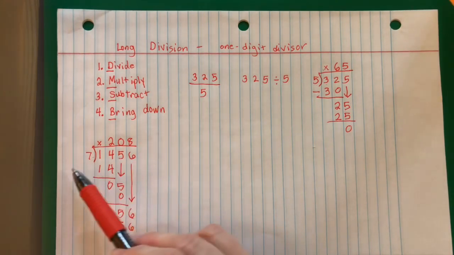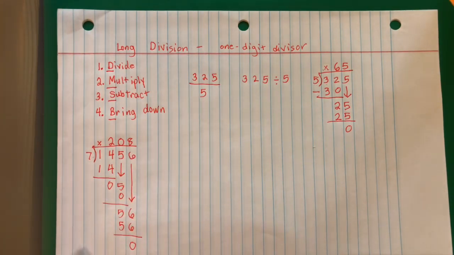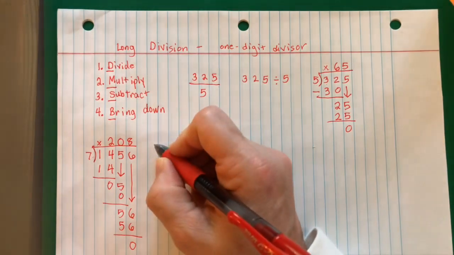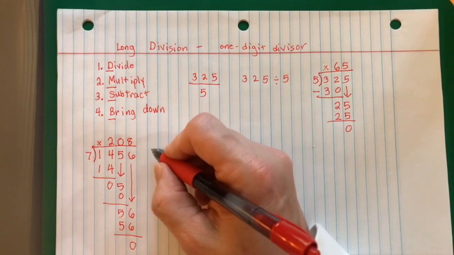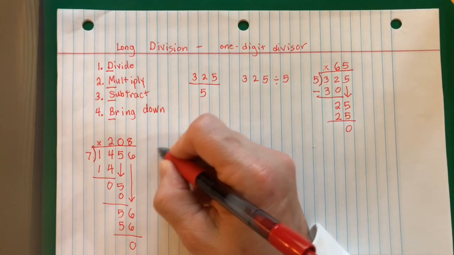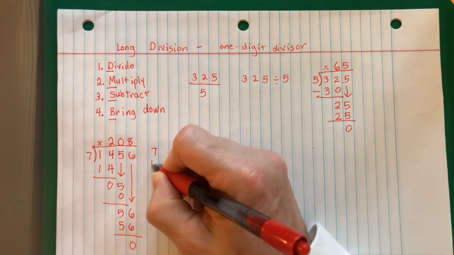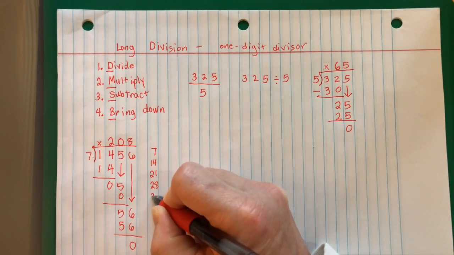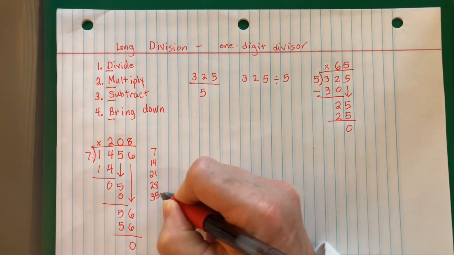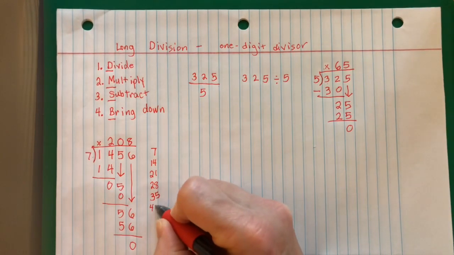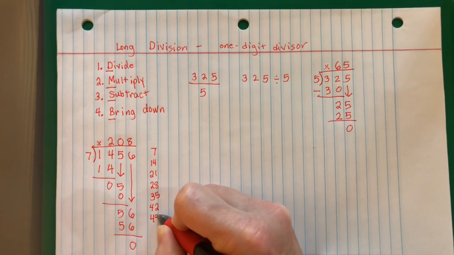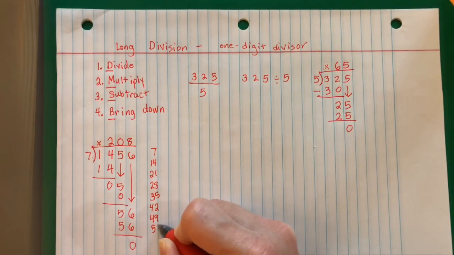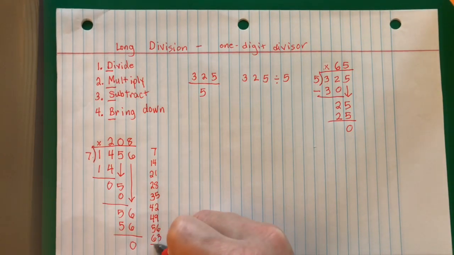Now, the other thing that may be a problem sometimes is if people are not good at their times tables yet, they need to practice them, because it's a whole lot easier to do math if you remember them. But if you don't, what you could have done to start with is you could have listed the multiples of 7. You could have counted by 7s or added 7 to each number. So you would get 7, 14, 21, 28, 35, 42, 49, 56, 63, and 70.